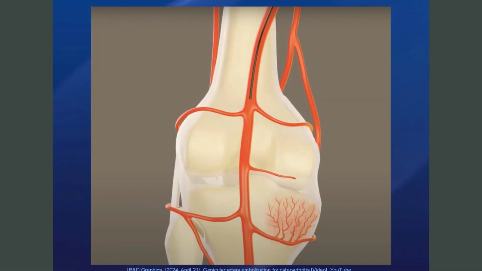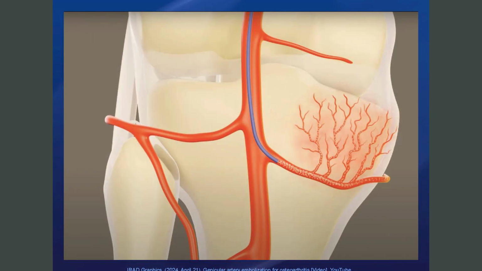So embolization, again, is the targeted shutting down of blood vessels. When we enter into this inflammatory cascade, this cycle where you get breakdown of cartilage and release of inflammatory enzymes, it leads to a continual breakdown that just goes on until you can find a way to reduce that cycle. As part of inflammation, you get the growth of new blood vessels. These blood vessels are abnormal, are not meant to be there in your body, and basically contribute to this release of inflammatory enzymes and this whole cascade.